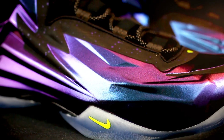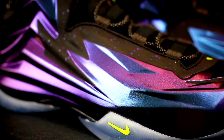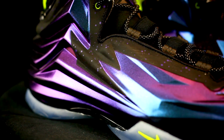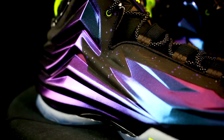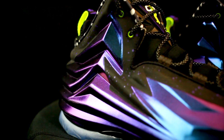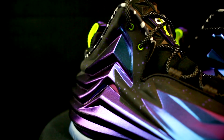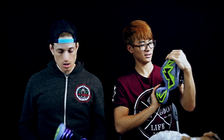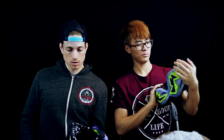It's super sturdy. I feel like the shoe is kind of ideal for a big man. It's a really heavy shoe. Just me holding it up like this to show you guys, I'm getting an arm workout. You know what I'm saying? It's crazy heavy. It's like 5 pounds. While I'm wearing it, I'm like, okay, it's not that bad. But then I switch into something like the Curry 2, and it's just like, whoa. This is crazy heavy. So that's definitely not a great thing.